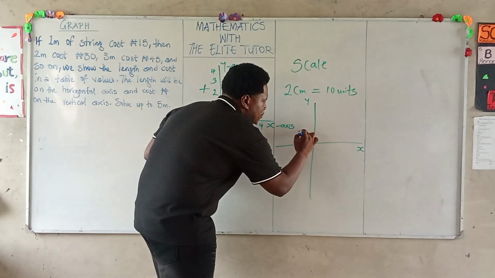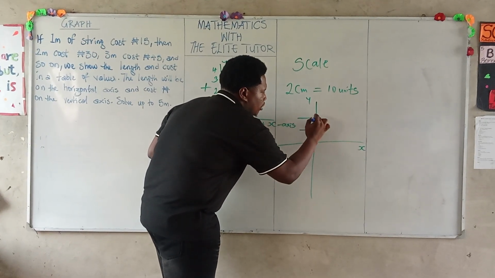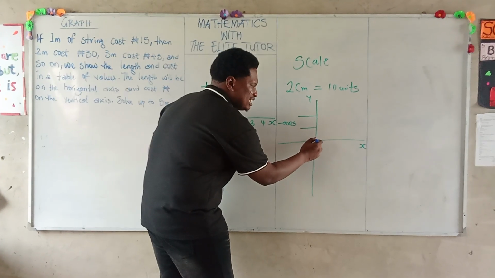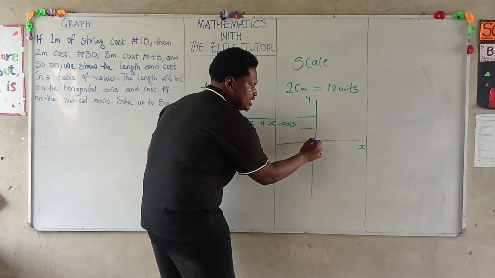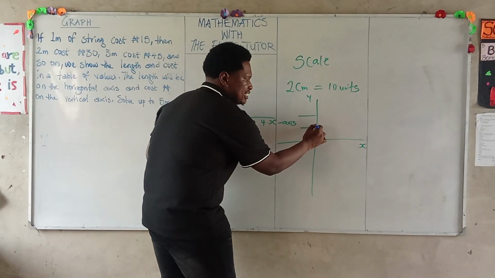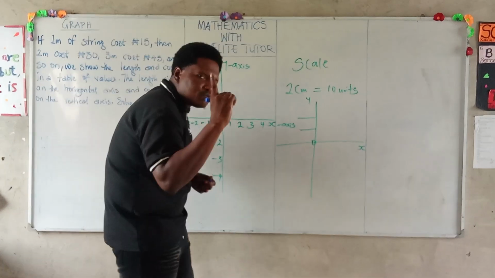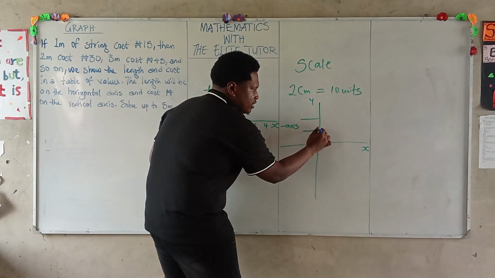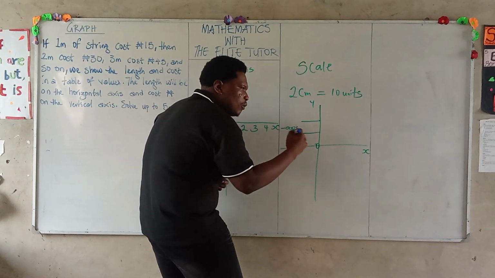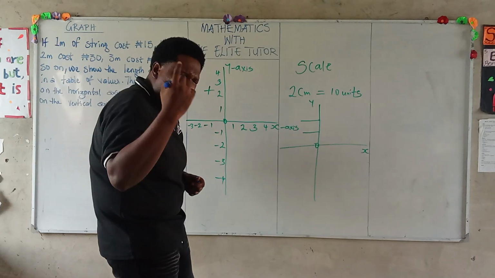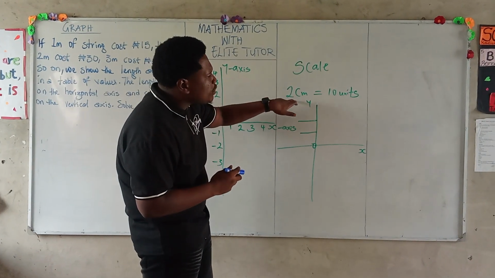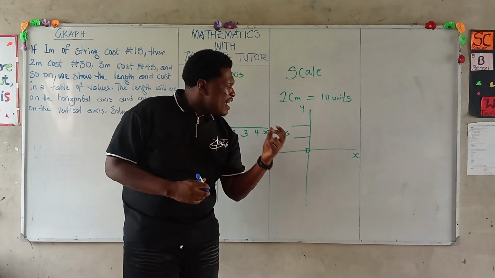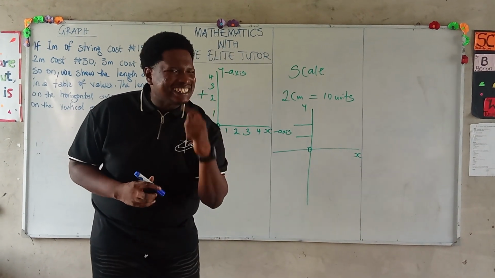So if this is the first box and this is the second box, for example, these are points of origin. From our point of origin to this very first line, it was one small box. From this one, from this very second one to the next one, is another second box. Now what we mean when we say 2 cm to represent 10 units, we are simply saying for every 2 small boxes, it represents 10 units.